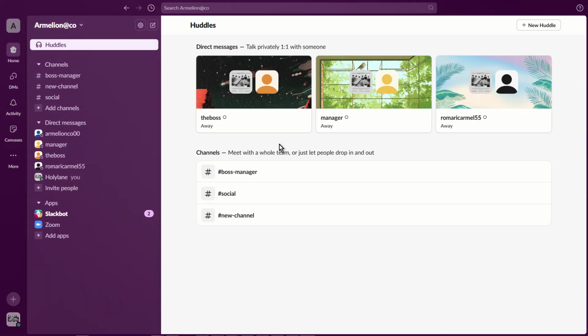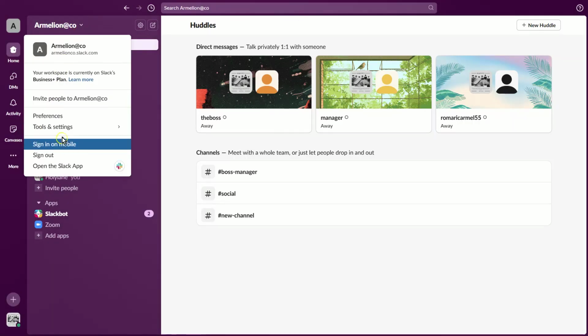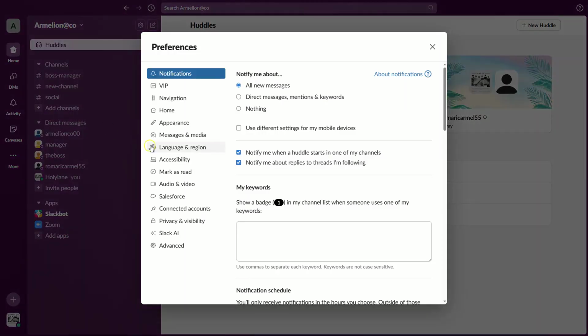Today we're diving straight into how to configure Slack's keyboard layout, a crucial skill if you want to optimize your workflow and make your Slack experience even more efficient. The first step is to access the Slack preferences. Head up to your workspace name in the top left corner, click it, and select Preferences. We do this because it's the gateway to all the customizable features on Slack.